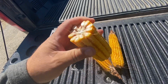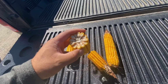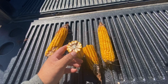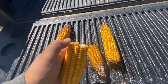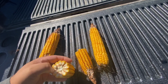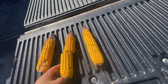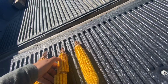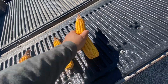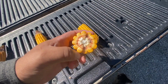So they do have pretty good kernel depth. Not very many around, but those are some pretty decent sized kernels. You can see they're the size of my thumb, maybe half the size of my thumbnail. Yes, I mean they're pretty good. We got 1, 2, 3, 4, 5, 6, 7, about 12 around by about 39 long on that one. The milk stage, you can see the line right there, about halfway through the milk line.